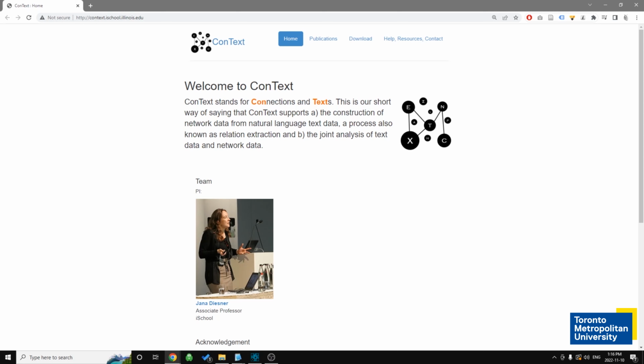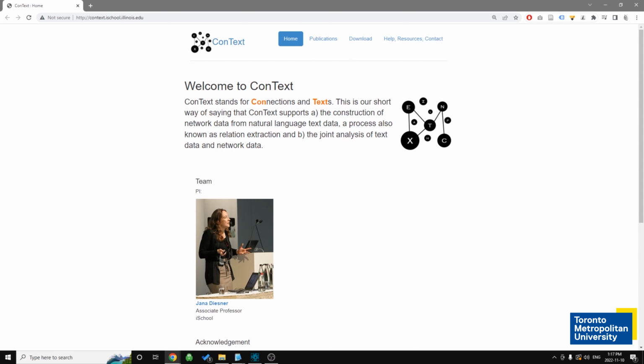So I wanted to go through in a little bit more detail the ConText software tool. ConText does a few things, but we are specifically interested in it for its ability to do topic modeling. Topic modeling can be done using programming approaches, but it is a pretty complex set of steps to do topic modeling using something like Python. And so ConText uses a kind of graphical interface to make that process a little bit simpler.